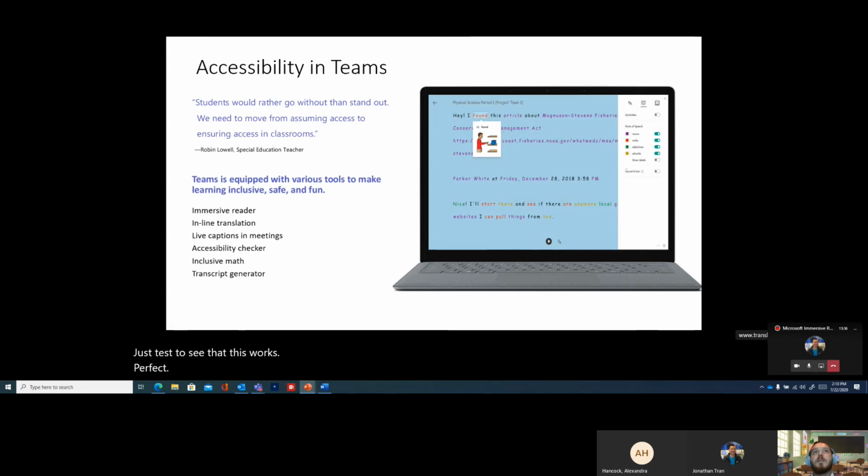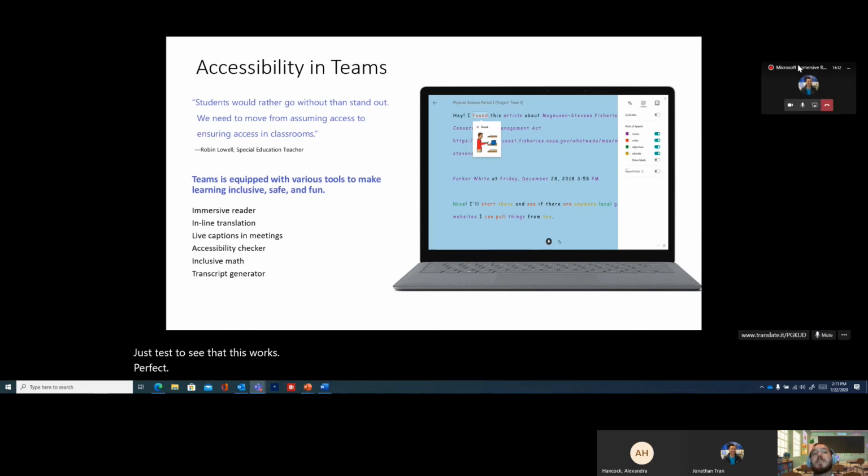So one of the key tenets in Microsoft education and within Teams and Microsoft 365 is to ensure students are kept engaged in a safe and inclusive learning environment. And so we have a bunch of these free learning tools built into various programs that are platform agnostic. The main one we're going to go over is Immersive Reader today, but it utilizes some of the other tools that we have built into various programs, such as Microsoft Translate, live captioning in meetings, which I realize is not turned on, so let me get that turned on.